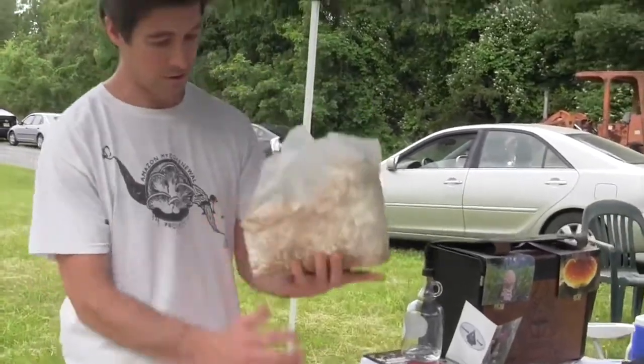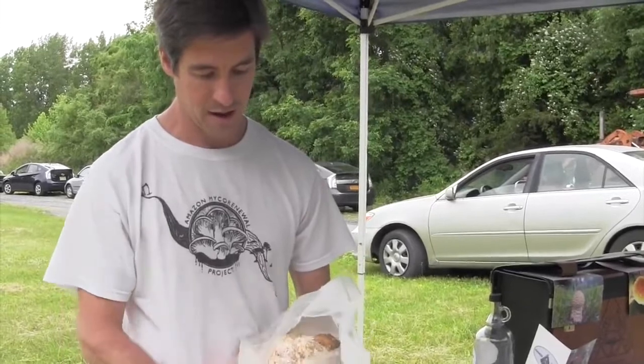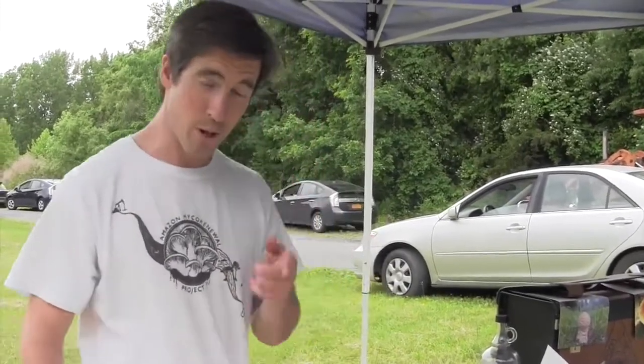And what I'm doing today is I'm taking trash that we all make on a regular basis and I'm growing mushrooms on it. So what I have here is the root structure of mushrooms growing on sawdust, as you can see, in this plastic bag. And this you can purchase online. My favorite source is fungially.com. That's my buddy Willie.